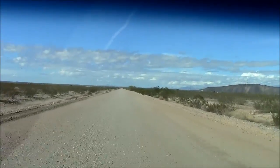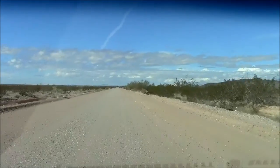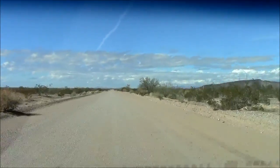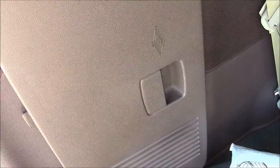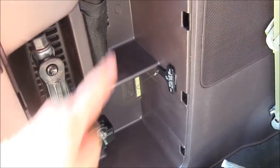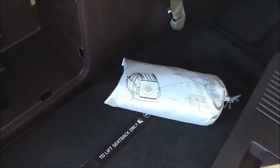Just for the record: with a bunch of freeway driving at 75 miles per hour and some back-road dirt driving at around 45 to 50 miles per hour, we're seeing gas mileage around 25 to 27 miles per gallon — which I think is about the best we're going to see. On the spare tire situation: I made some phone calls and it appears this does not come with a spare tire, although they do give you a jack, a wrench, and a cute little bag to wrap a spare tire in if you choose to get one — which I suggest you do.